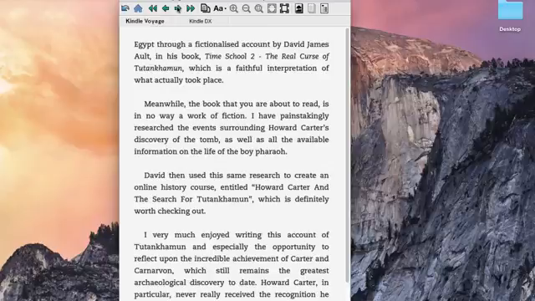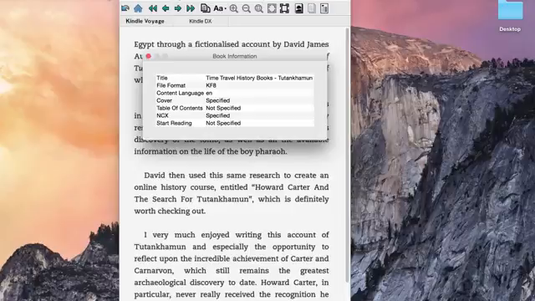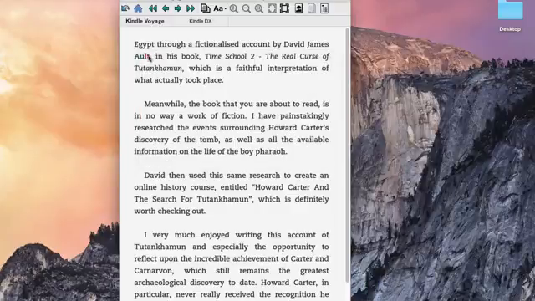As well as Devices and Go To, you can also click on View in the menu bar and have a look at the book's information, where you can check the title, the file format, whether a cover is specified, etc. Also in View, you are able to see how your book renders within the Kindle Reader app if you have one installed on your computer. So in my case, that is the Kindle Reader for the Mac.